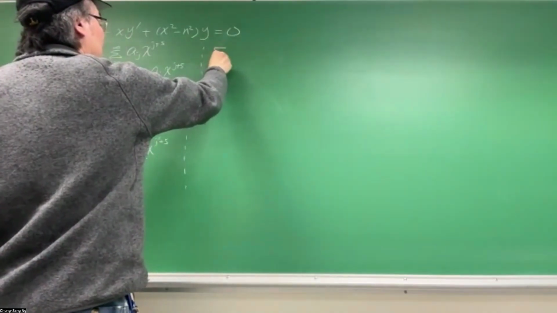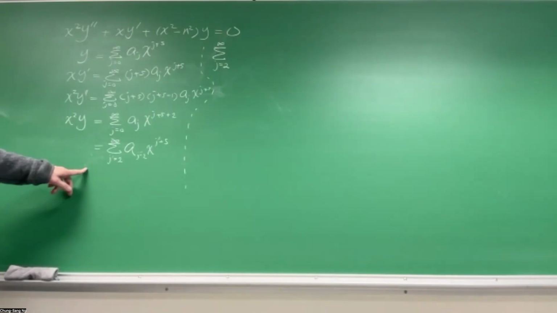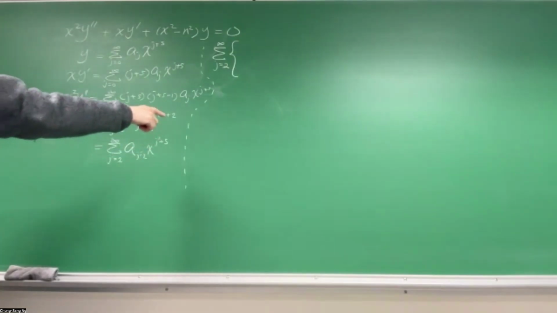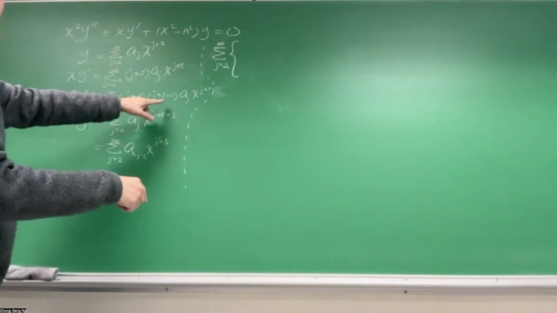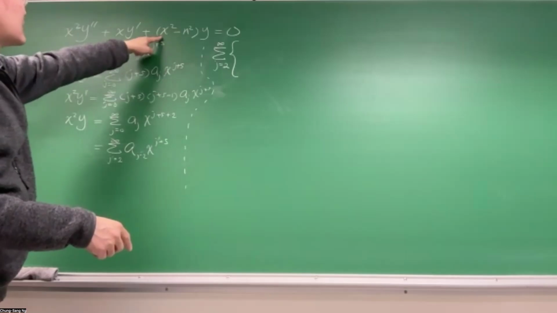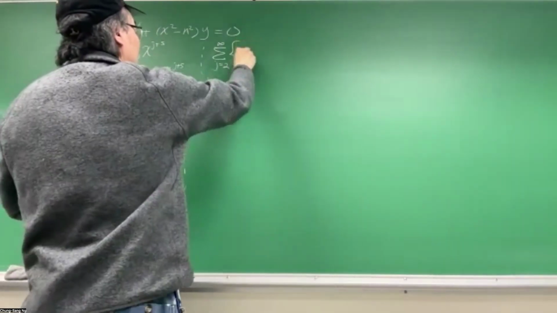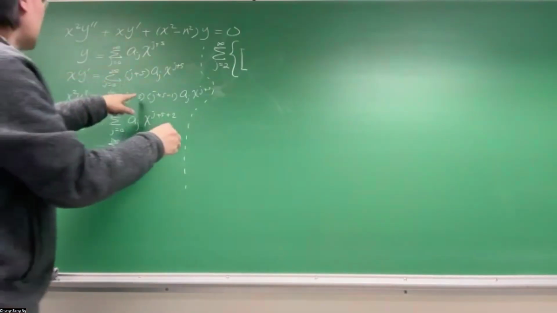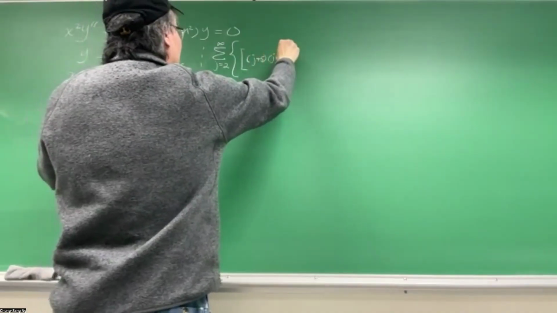So sum over j from 2 to infinity, then you have everything, right? And then everything proportional to x to the j plus s. Right, so you have 3 terms, and all these 3 proportional to a sub j, but this term a squared proportional to a to the j minus 2. So you have two kinds of terms. So all the a sub j terms are this one. So you have j plus s minus 1.